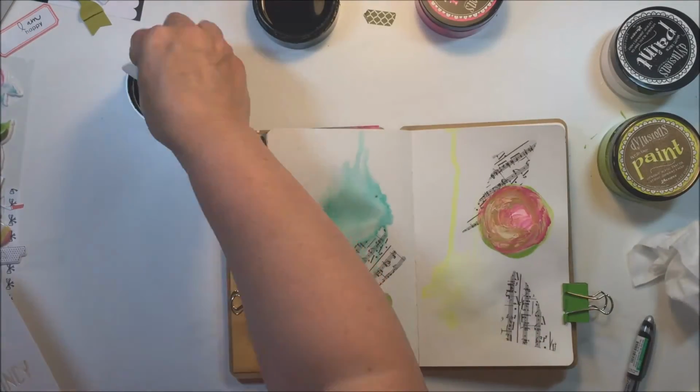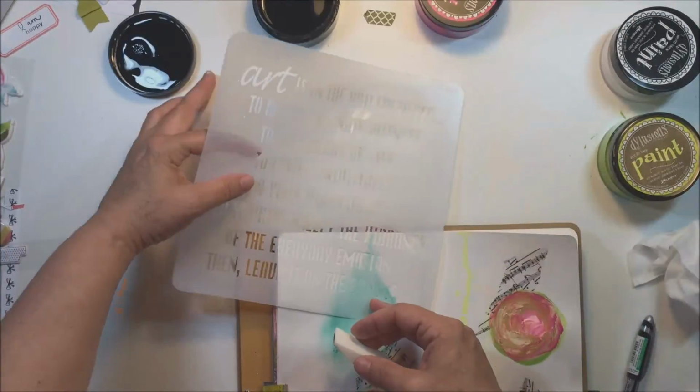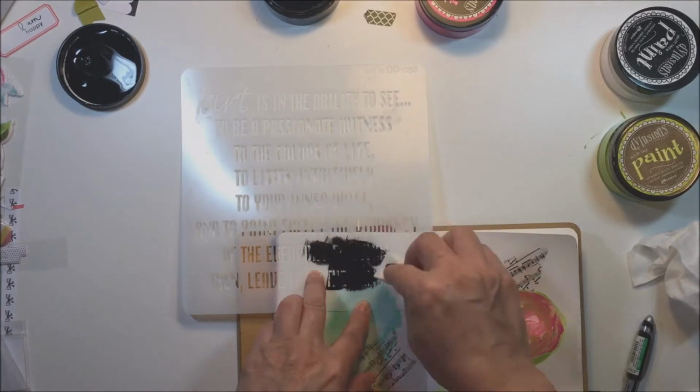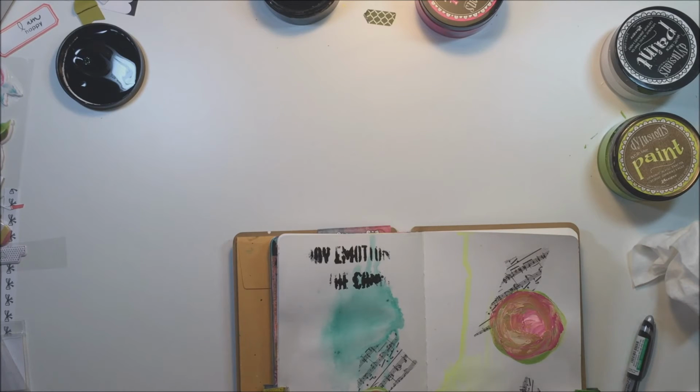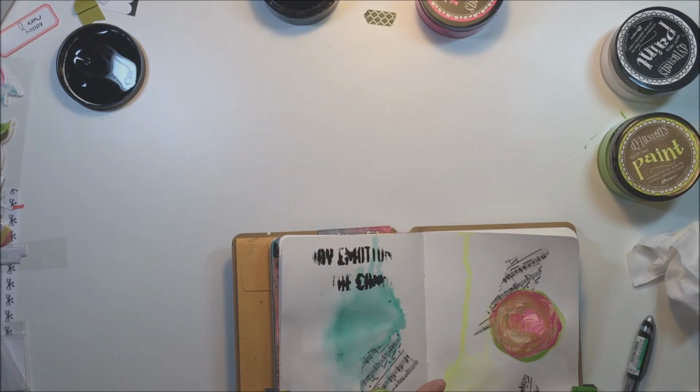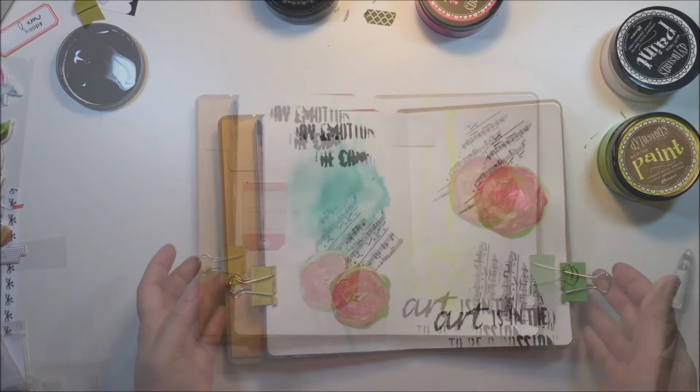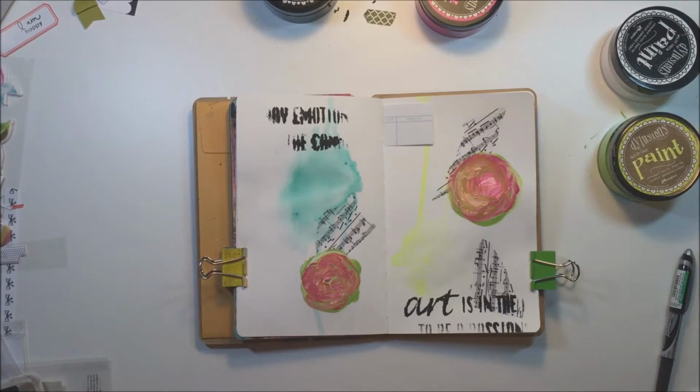and I love those Dilutions paints. I think they are possibly some of my, if not the most, or my favorite paint product that I have in my craft room. Really love working with those, especially in the Dilutions art journal. They just work well together. It's kind of like distress ink on the distress paper, you know what I mean? They're made for each other, so they do work well.